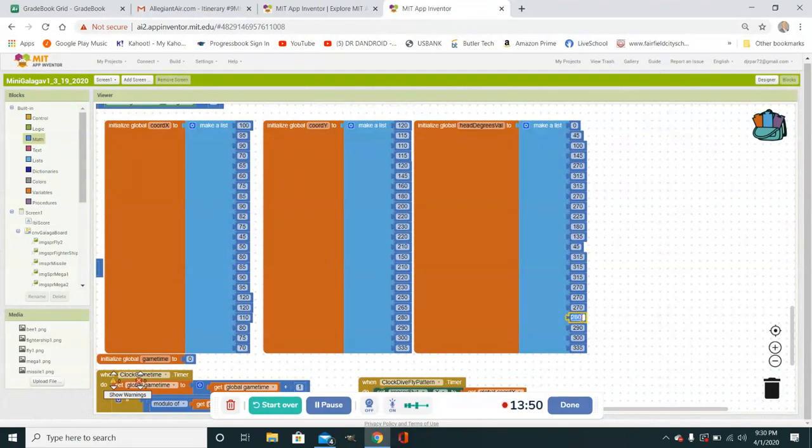Flying at an angle here. Flying straight down, actually. And then 225. 200. 225. And flying straight down at 270. Okay. All right.